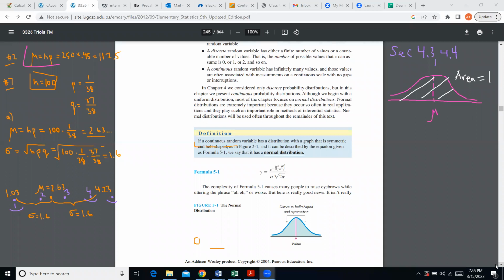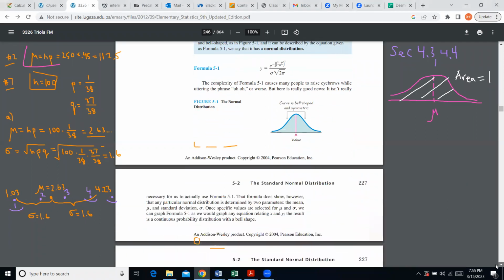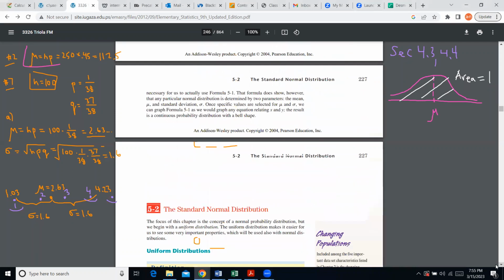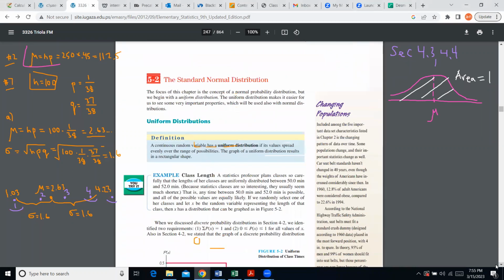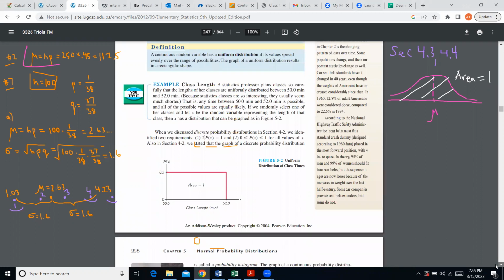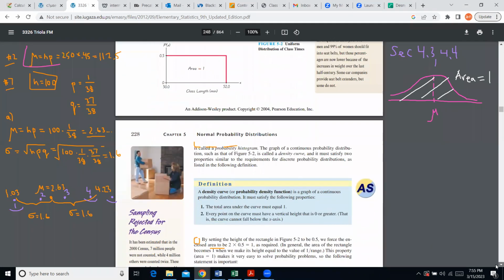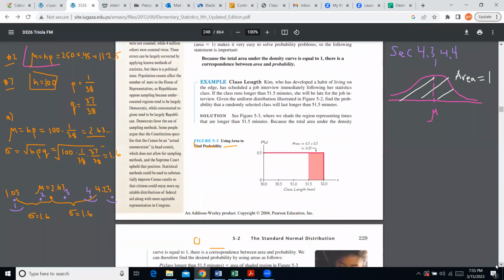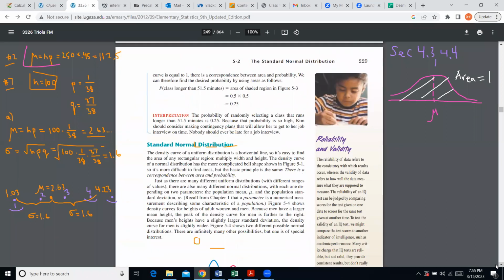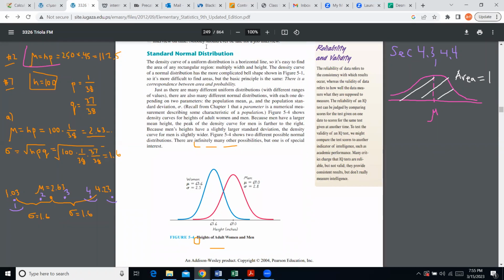So they're working with these distributions, and it turns out section 5.2 is where the story starts to work with the so-called standard normal distribution. And that's the one that we're going to be dealing with today. We're going to get used to this standard normal distribution that has a very important property: its mean is equal to 0.